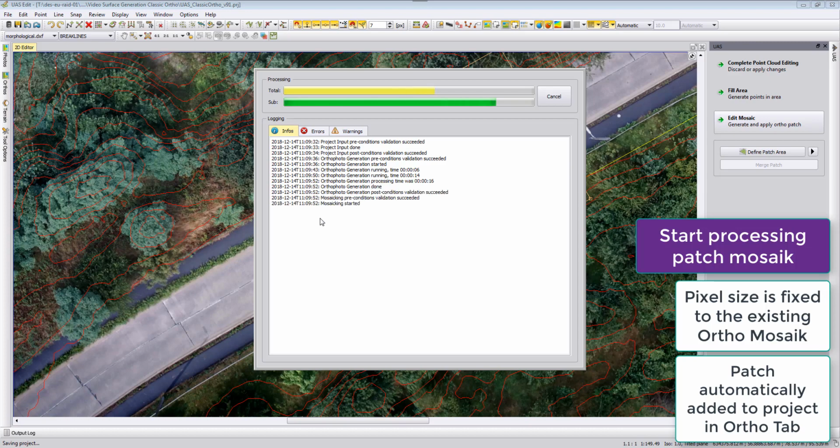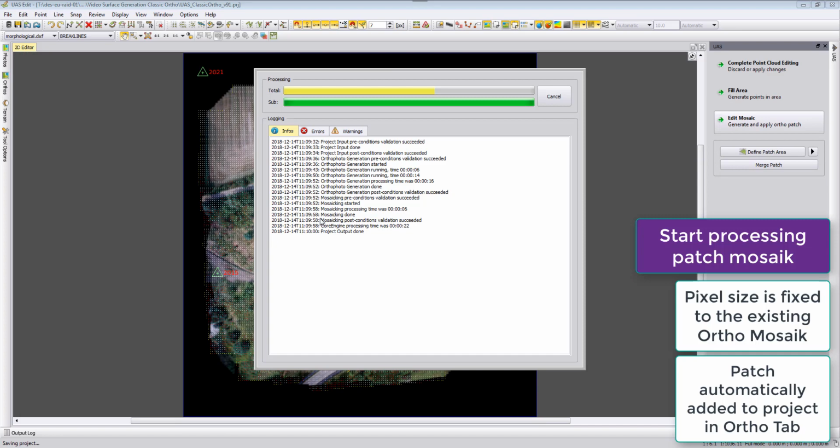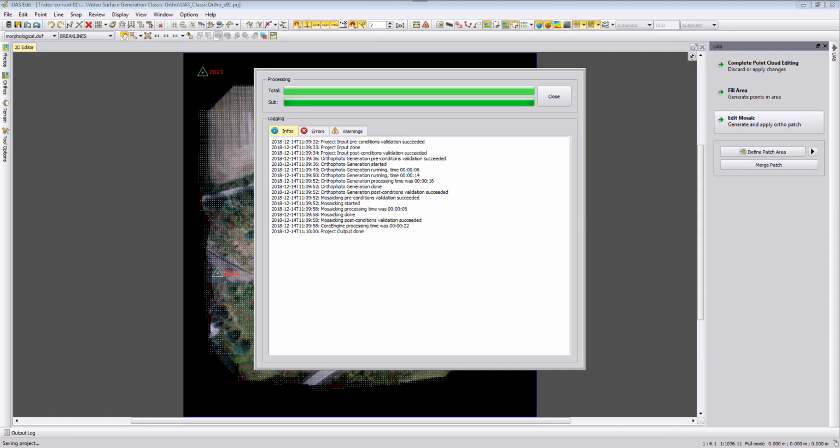We can see if this patch is now representing this area in a better way, and if we agree that this is our better solution, because of better radiometry or better geometry or both of them, then we can say, okay, let's add this patch to the mosaic. And this is exactly what we will now do.